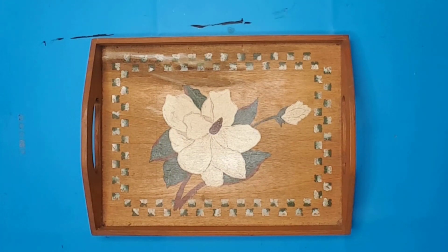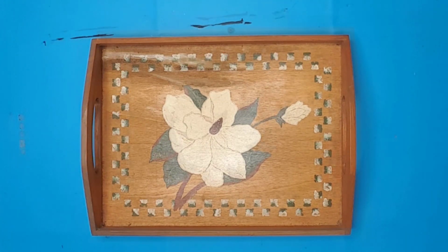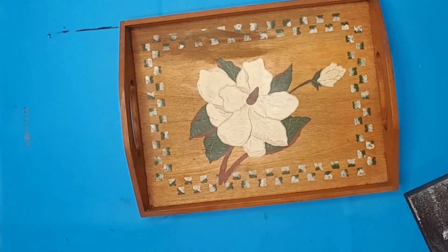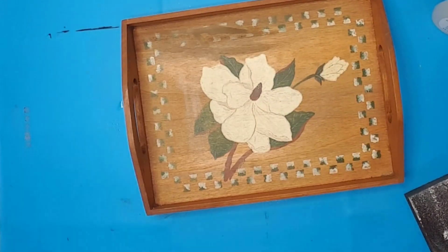I picked up this tray at a thrift store a while back. I've been holding on to it for Christmas. As you can see, the tray had a few bad spots from water damage, but I was determined to make this a Christmas tray. I cleaned the tray and removed some of the existing paint with a Dollar Tree sanding sponge, awesome cleaner, and nail polish remover.